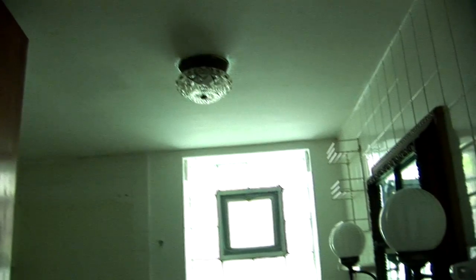Let's move over here. We got the bathroom. And once again, you can gut it out and start all over again. And blue bathtubs. It's always a classic. And we got the kitchen. A lot of times when you go to these foreclosures, you're not going to have any power or any lights, so always bring flashlights. That's always a good tip. And let's move over here. That's the end of the unit.